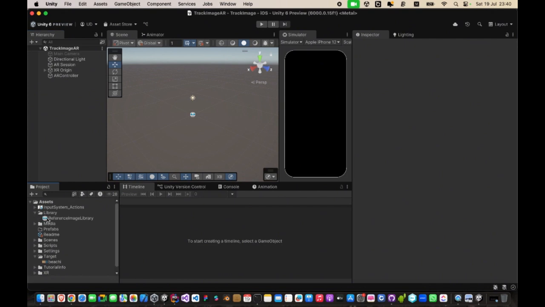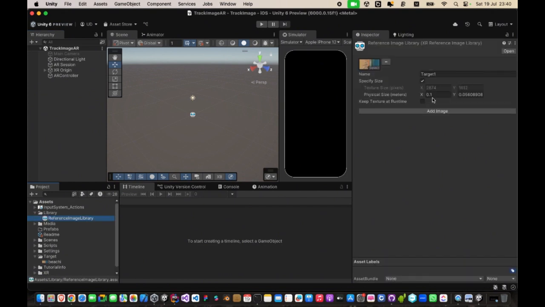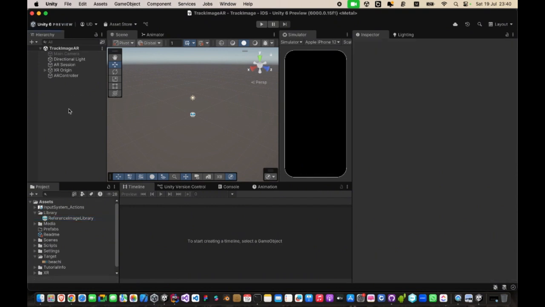Now remember from our library that our image has 0.1 meters on the x-axis and 0.046 on the y-axis. Now we're going to create a kind of holder that fits that particular frame. In image tracking, one of the secrets to get it to look as natural as possible is to create an invisible, virtual holder that fits that particular frame of the image.